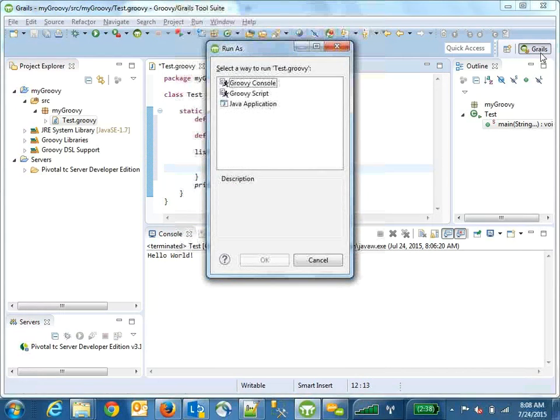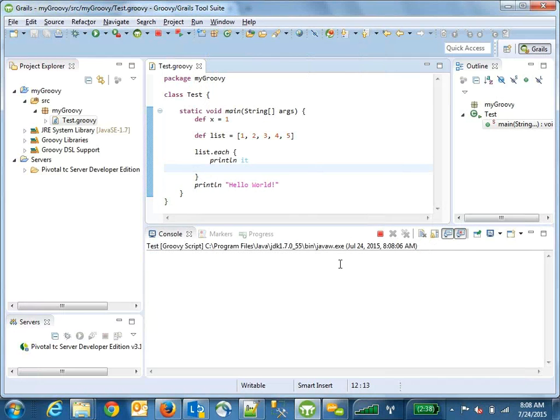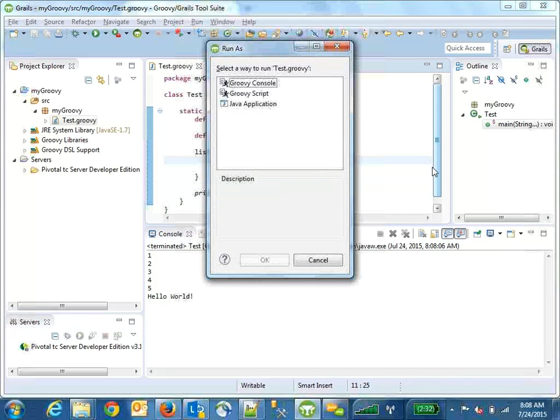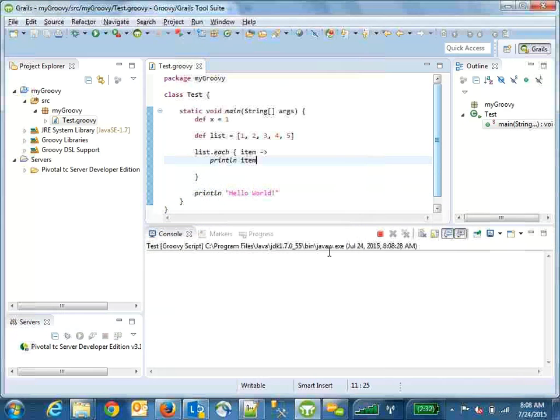So I could do just that. And it is an implicit param, which takes into account each of the elements that we iterate through the list. So I could even do something like item, and do that. I'm explicitly giving it a name within that closure, but I don't have to do that because it's implicitly provided for me, and I could use that.